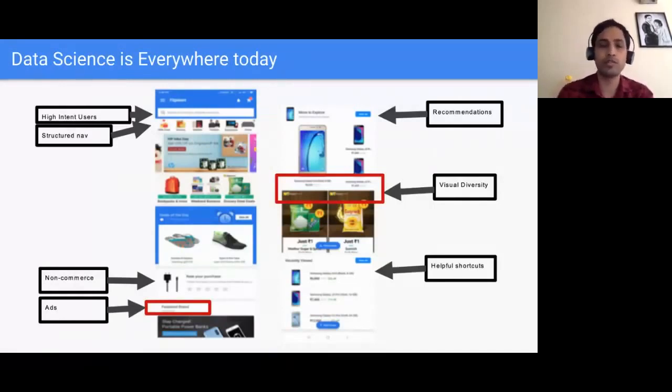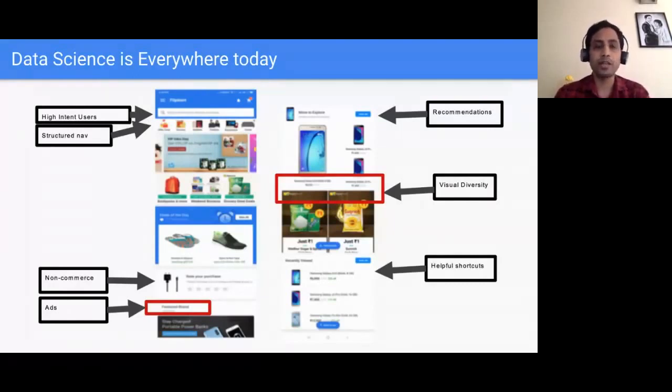There are users with different preferences and everything, right? And there are multiple business goals, right? Like I mentioned, there is profitability and GMV at one end, there's conversion at one end, and a lot of these, right? And how do we optimize for all of this, right? It's virtually impossible for a human being to optimize for all of this together, right? That's where data science kind of comes into play here.